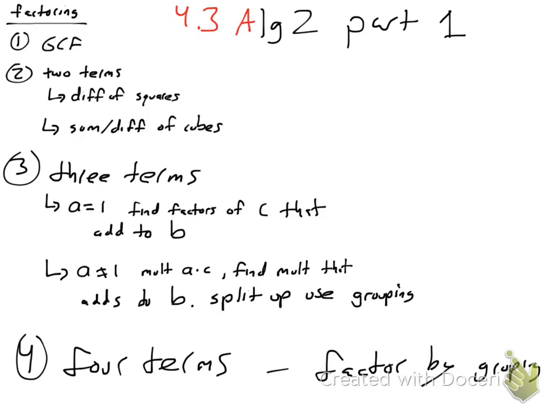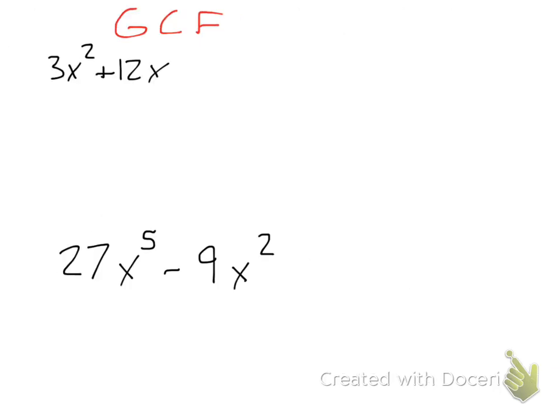So I'm going to go a little bit out of order and I will jump around a little bit to put something that's a little bit easier with a little bit more difficult together. And then finally at the end we are going to end with the trinomials, three terms, that have a not equal to 1. So greatest common factor is the first thing up.